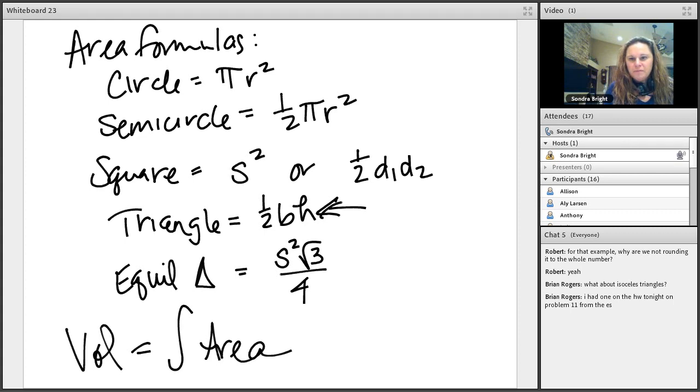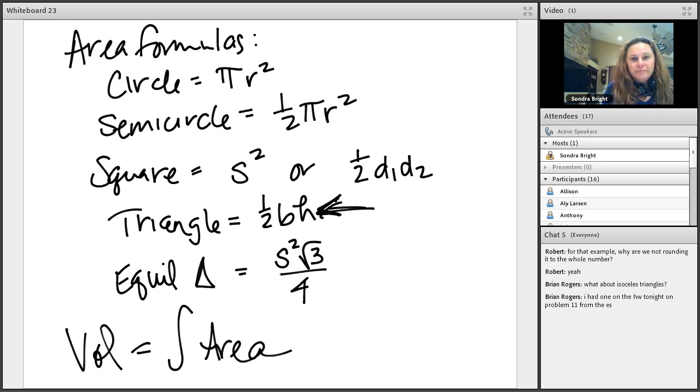The homework, okay, problem 11 on the worksheet, and it's an isosceles. Okay, I'll have to check it out and see. I'm going to keep on going though, because I don't want to run out of time. It depends on what the base was, and then just use 1/2 base times height. You can use Pythag. I don't know.